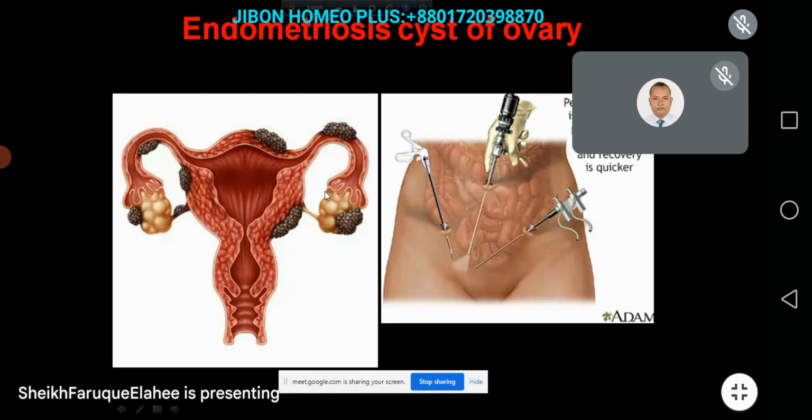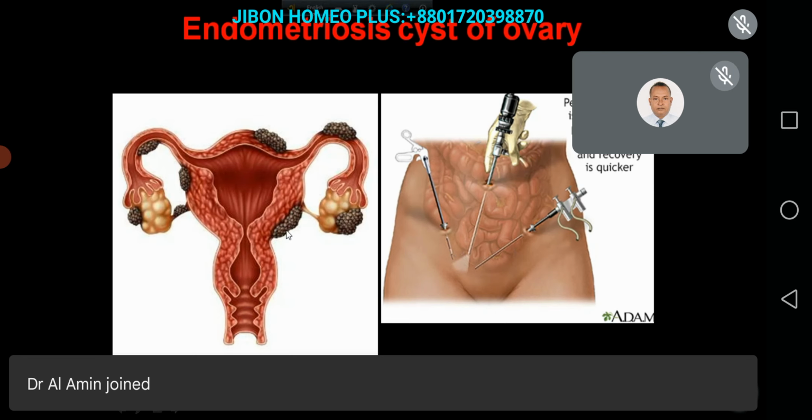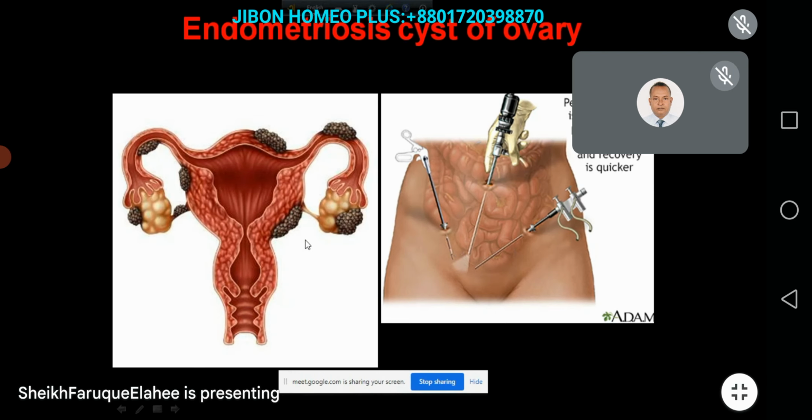So they will remove this adhesion from here. But what will happen, because they cannot remove the whole tissue, from next month again there will be collection of blood. And again there will be adhesion. And the lady will have the same thing again within 6 months. So mostly this is a failed treatment in conventional medicine. But we homeopaths can help the patient like anything. And I am sure many of our homeopaths here have treated this endometriosis and cured it.